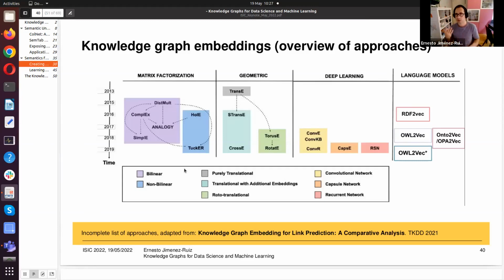Our hypothesis was that knowledge graphs will help. But we didn't want to fall into the problem that maybe knowledge graphs help, but this concrete knowledge graph embedding approach is not useful. So in the end, we evaluated a good set of systems, and we identified the ones that were working better in representing species data and chemical data.